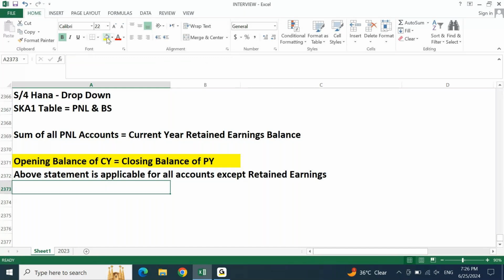Now this is one of the support tickets you can expect. At the end of the year, your client raised a request stating the retained earnings account closing balance is not matching with the retained earnings account opening balance. This will never match, because this is not the logic in SAP for retained earnings account balance. Those who are not talking, please be on mute.